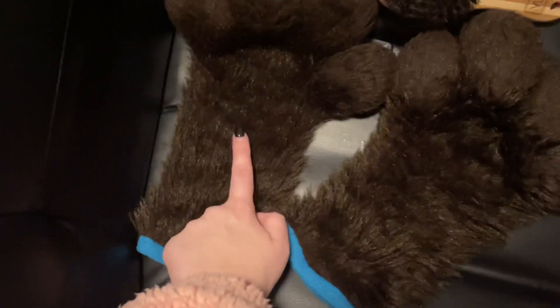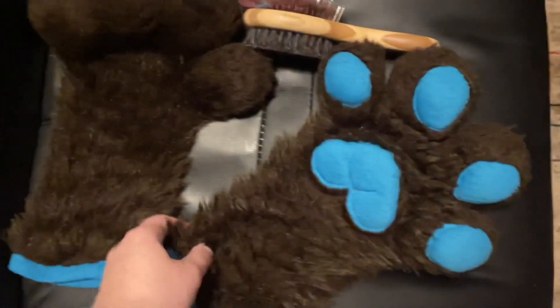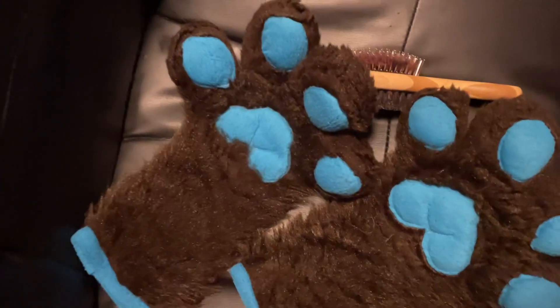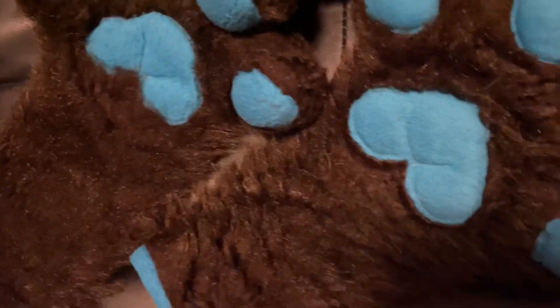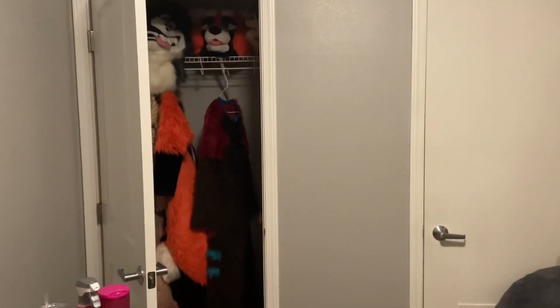This is why you need to brush your suit right after the wash. The one on the left is brushed, the one on the right is unbrushed, and you can see all those mats and how icky and crusty it looks — and it will dry like that if you don't brush it after washing it. So definitely take the brush to it right after the wash. After it's all brushed, I just throw everything up on a rack in my closet to dry. If you are putting your suits in a closet, make sure to have air circulating and to leave the door open.